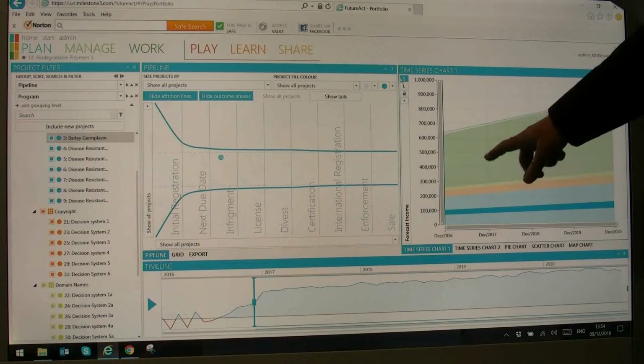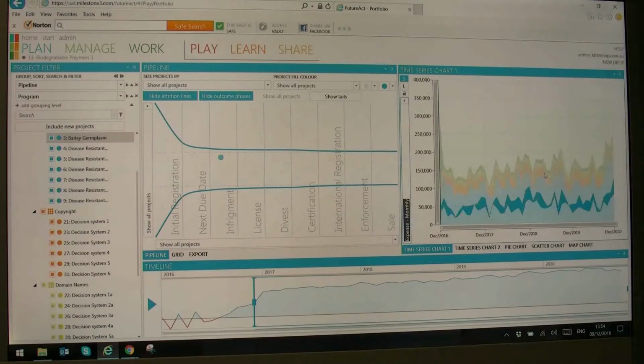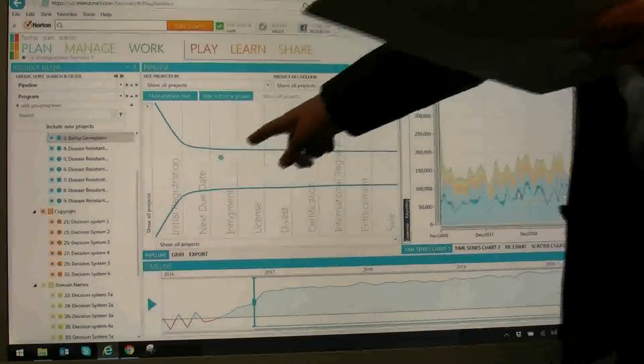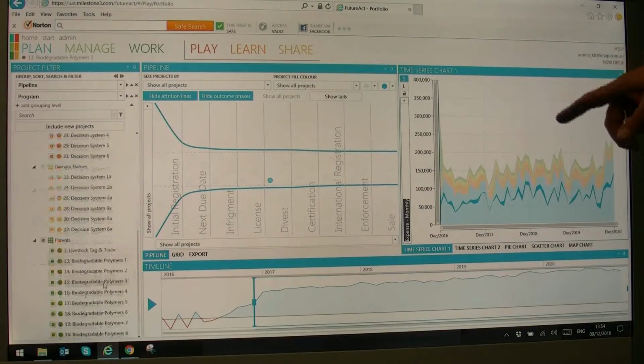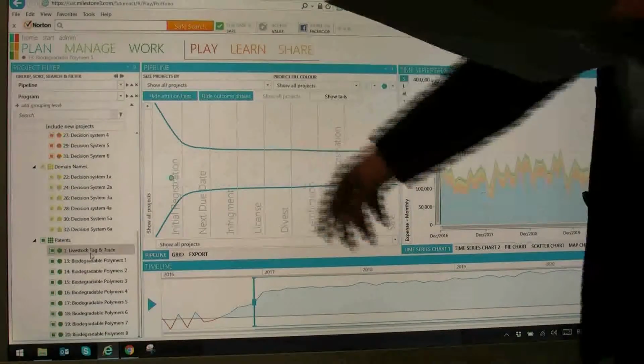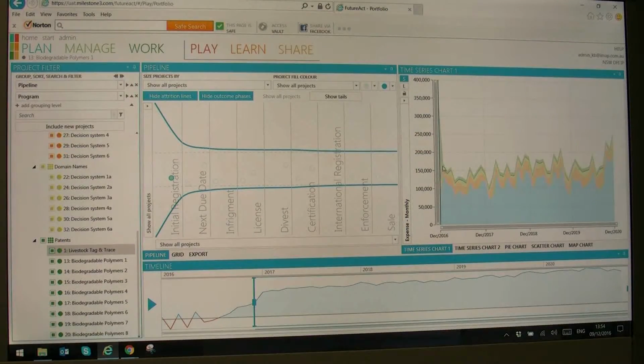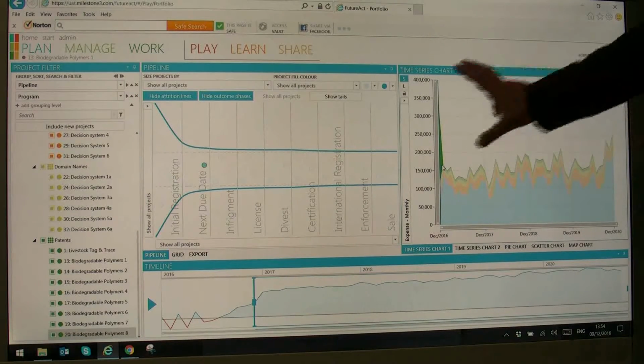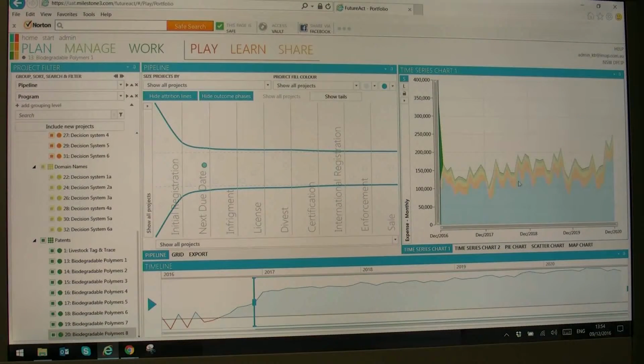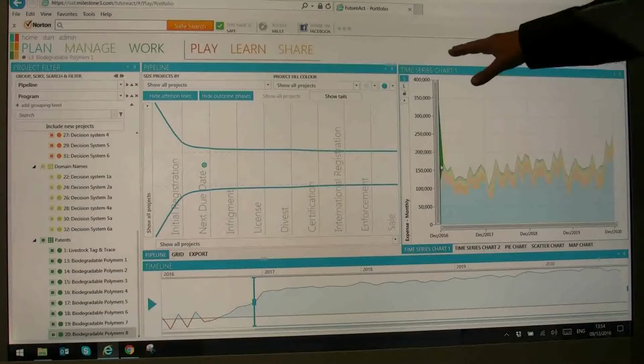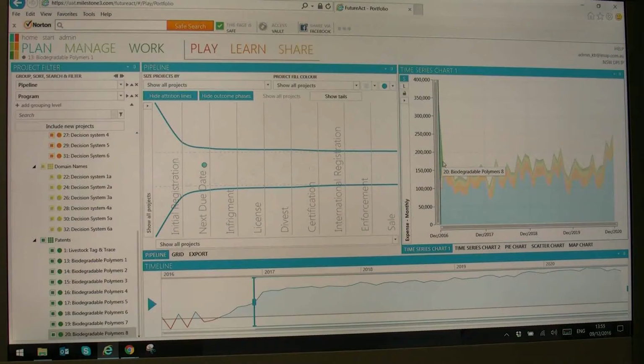Yeah. So if we go back to the cost one, and if we go into the cost and then go into one of the patent ones. There's normally on a patent a big upfront cost. So there's a massive cost, but then not that much going through. We've made up some values just to illustrate it, but that's generally what would happen with a patent. You've got a big cost up front, and then 10 years later you've got to do it again. But otherwise, unless you get to defend.